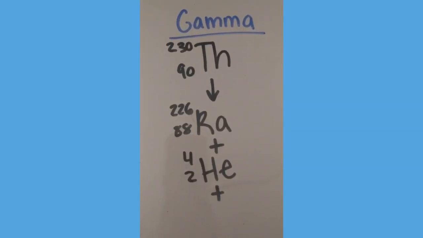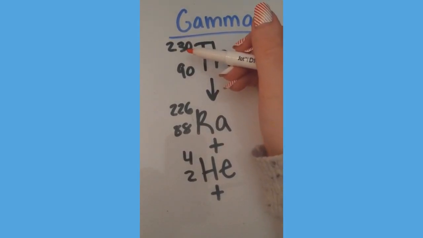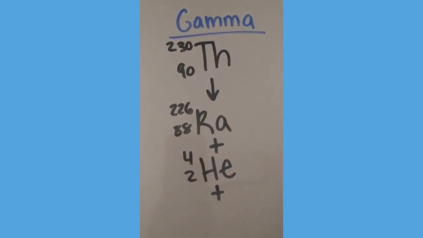Unlike alpha or beta decay, gamma decay does not involve changing the atomic or mass number of the parent nucleus, but rather decreasing the energy level of a nucleus that was left in an excited state. So here, the only reasons that the atomic and mass numbers have changed is because gamma radiation often occurs alongside other forms of radiation or decay, and here it's alpha.